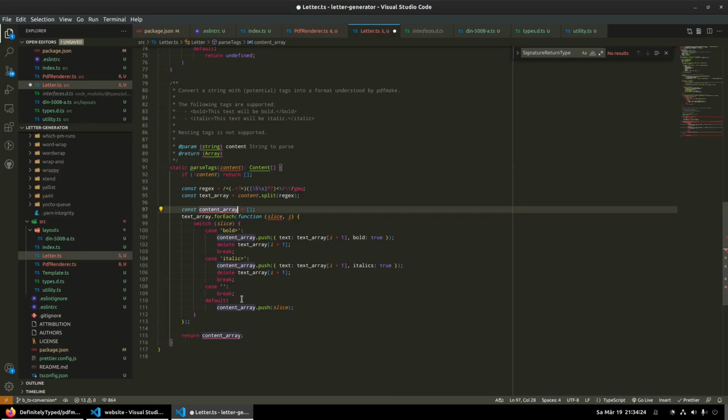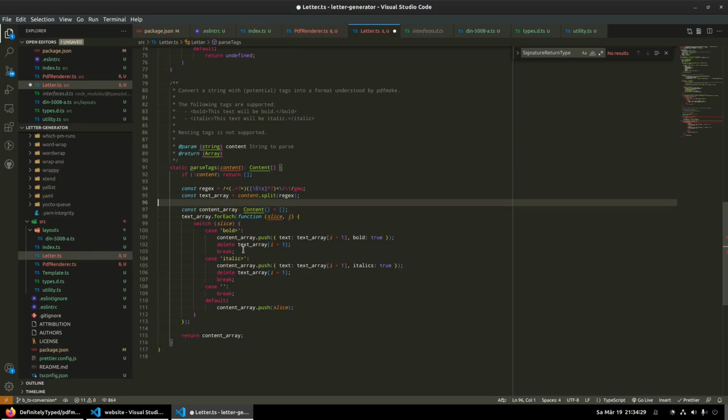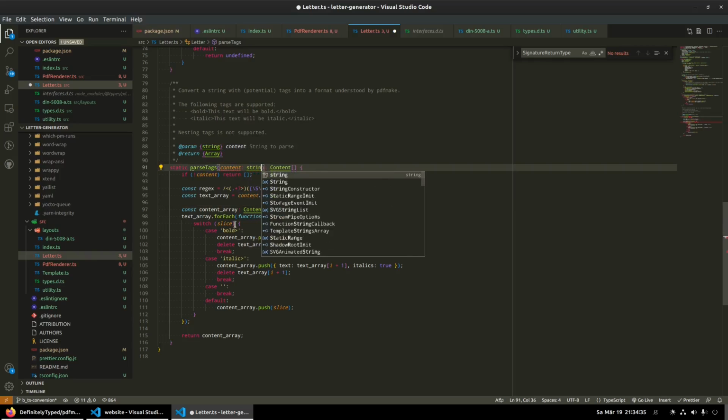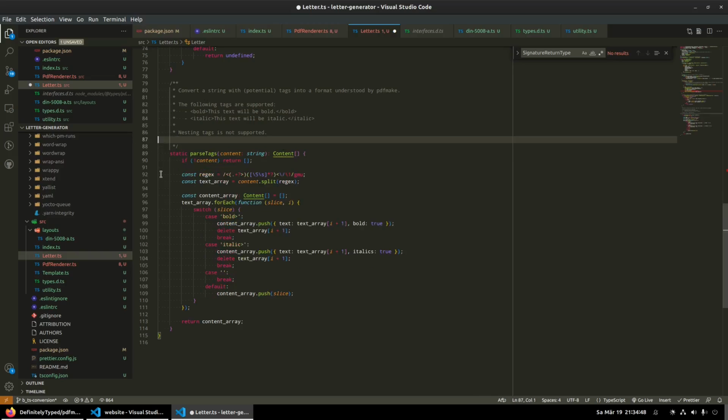And that is a content array. Okay. And content is a string apparently. Great. Content is the potential text into format. Okay, that is a helpful comment. So we are going to keep that.